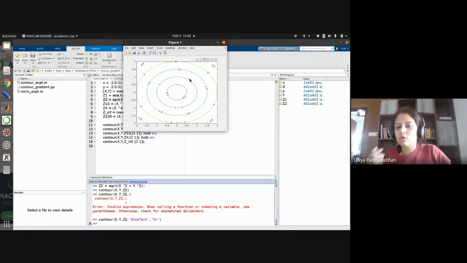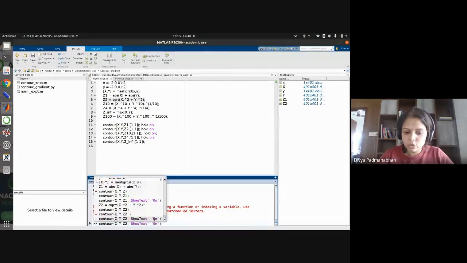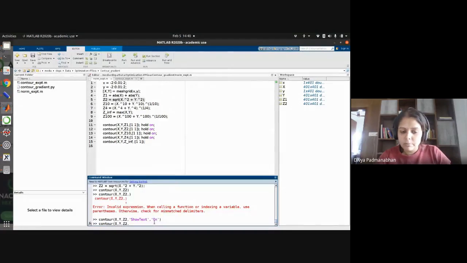Another thing you can do is look at all the points for the one norm itself, the points for which the norm is 1. This is a syntactic thing in Matlab. You only want one curve, so the set of all points for which the norm is 1. That is just this one curve.